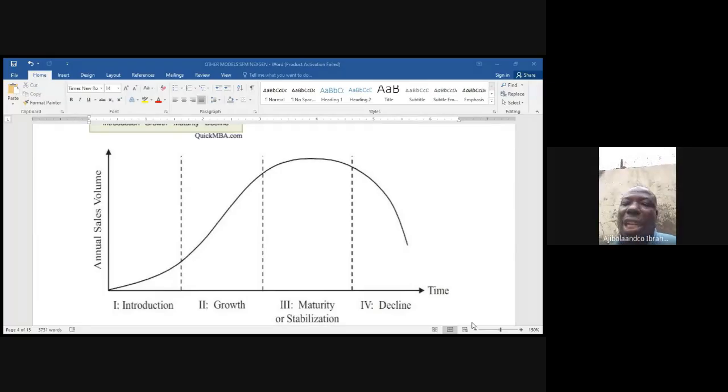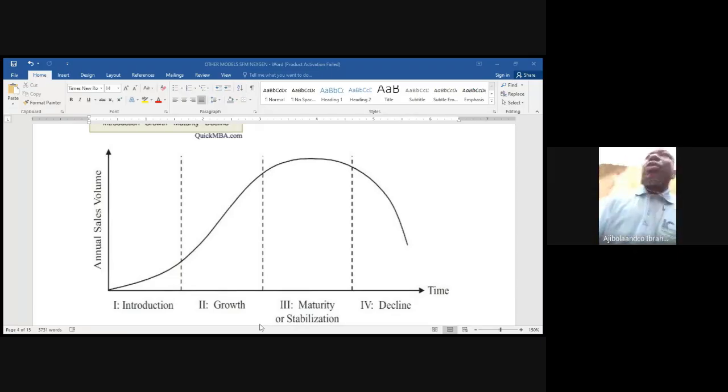Even if you check the diagram we have with you, you will see that the curves don't follow the same path. It's not the same way they go up, they stay, and they come down. Some of them climb gently, the other one climbs fast, the other one stays very long at maturity. So to show that even for those that follow the stages, you cannot recommend that it must be 3 years for introductory, 4 years for growth, 10 years for maturity. If you cannot do that, there's no strategic planning.